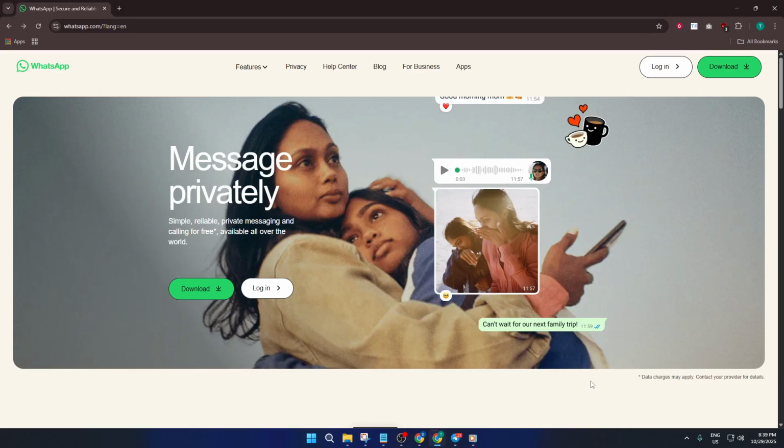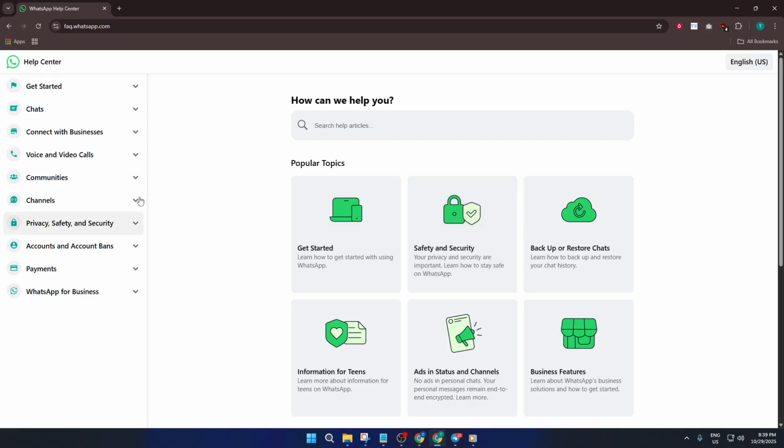Another thing to keep in mind, there are rare occasions when WhatsApp's servers are actually down. To check for this, pop over to the official WhatsApp Twitter feed or a site like Down Detector. If other people are reporting issues, then the problem might be outside your control, and it's just a waiting game until things are back online.